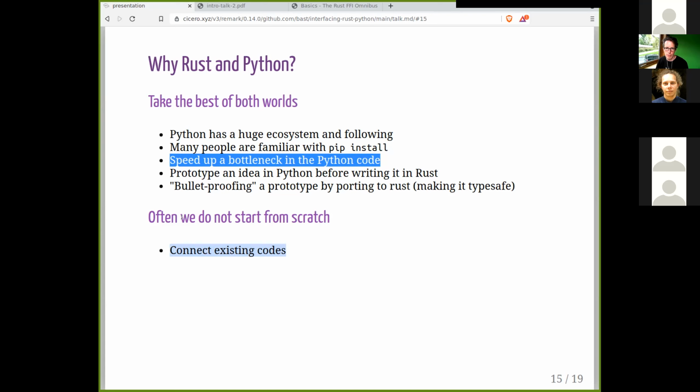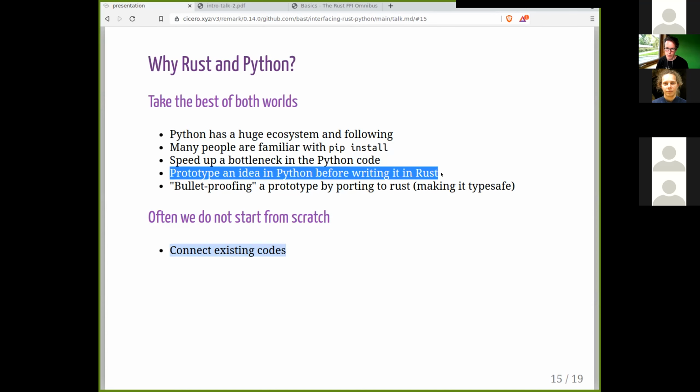It doesn't happen often, but if it happens, then I can maybe move that bottleneck to Rust. What I do in my work, in this oceanography work, is that I sometimes want to test an idea before implementing it in Rust. I want to test whether this is working at all, and I'm maybe not interested in the speed. And then I often test it in Python.